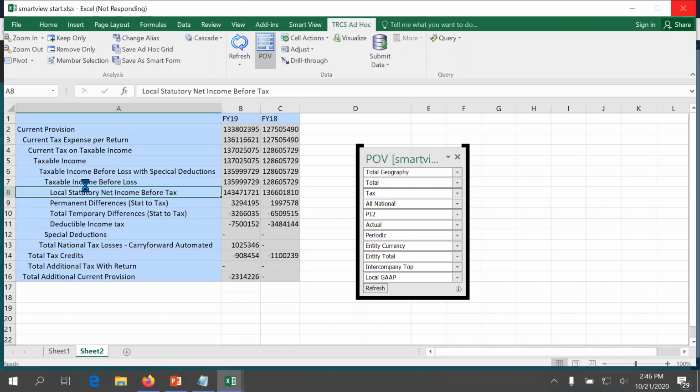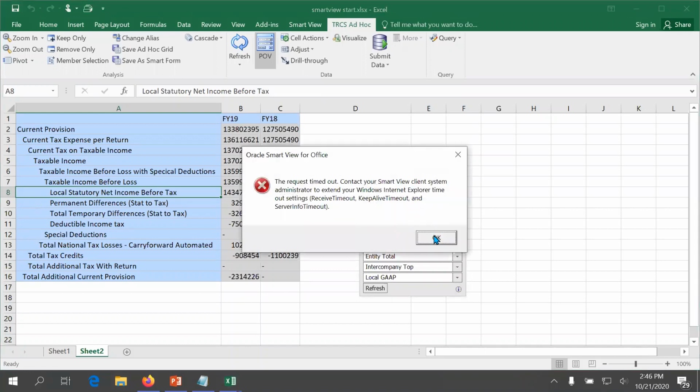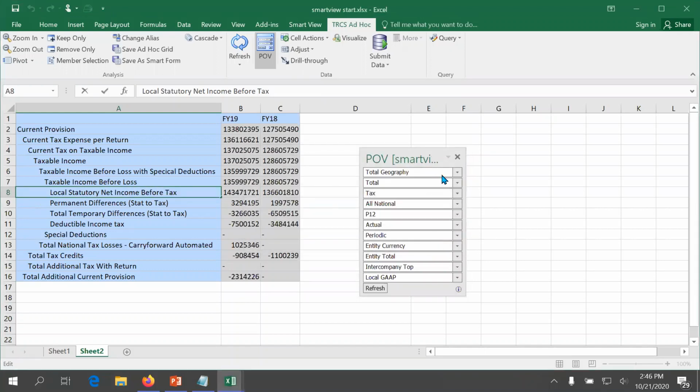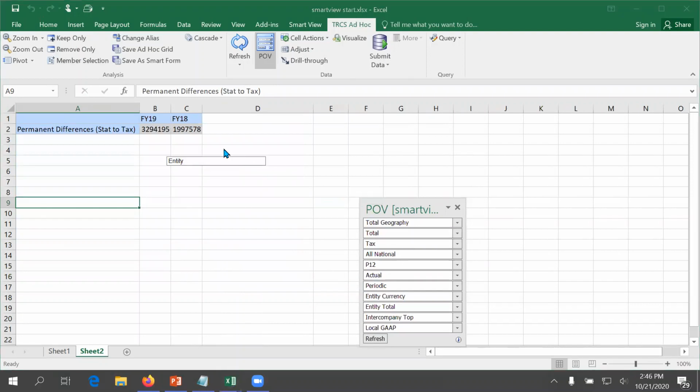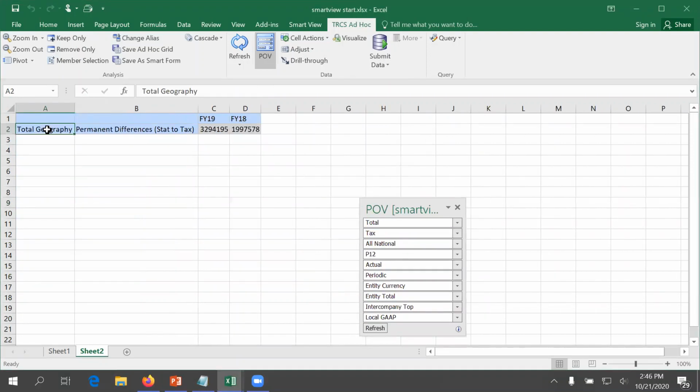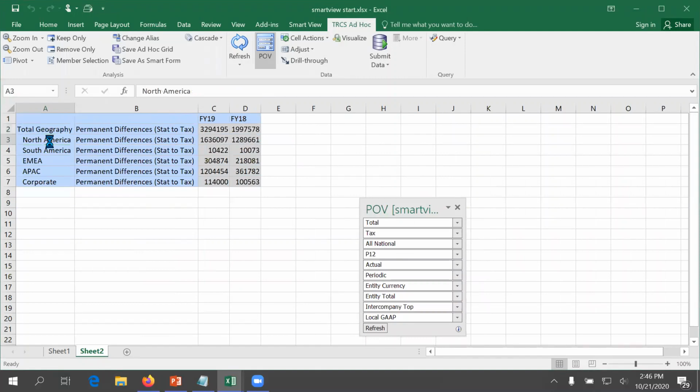And then I can drag and drop, just like you would do with any other SmartView sheet, by entity or by jurisdiction, by region, etc. So I can keep that one and again here, then drag up my geography and drill in that fashion.